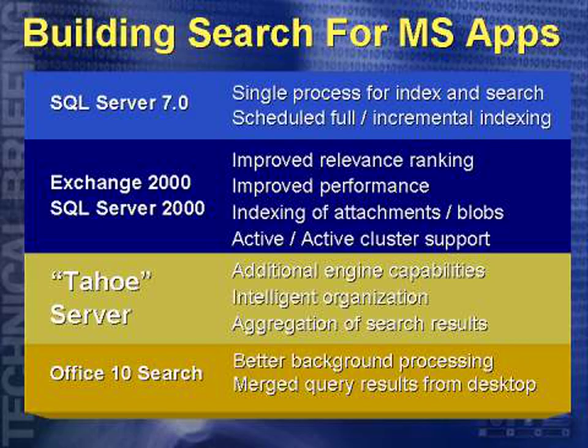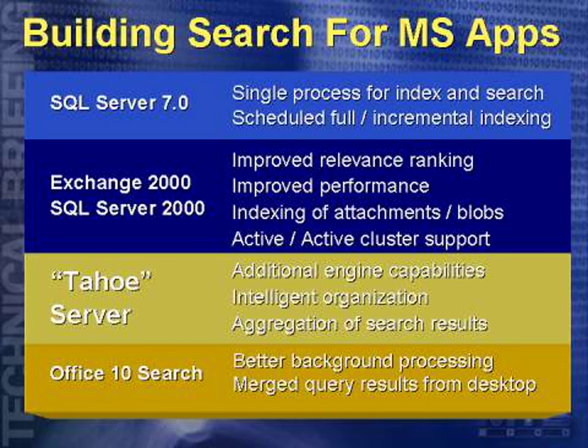And here we've added additional engine capabilities, which I'll go through with you later on in the Tahoe specific segments. And by integrating with the document management aspects of Tahoe, we've given you the capability to intelligently organize your information and search through that. On top of that, because we aggregate search results across a number of content sources that we index, you can essentially put documents on a number of different locations in your company, a number of different stores, and we'll go out and find wherever it happens to reside. So customers can continue to keep their information where it makes the most sense for them.